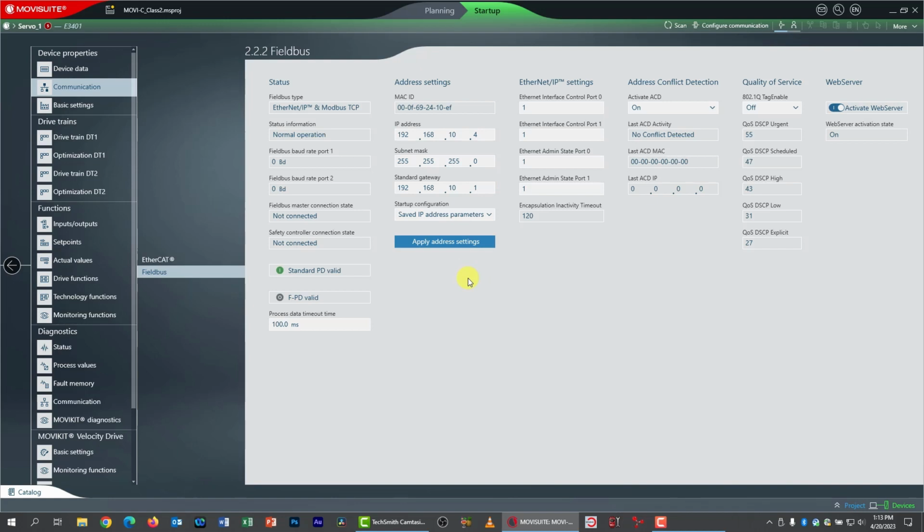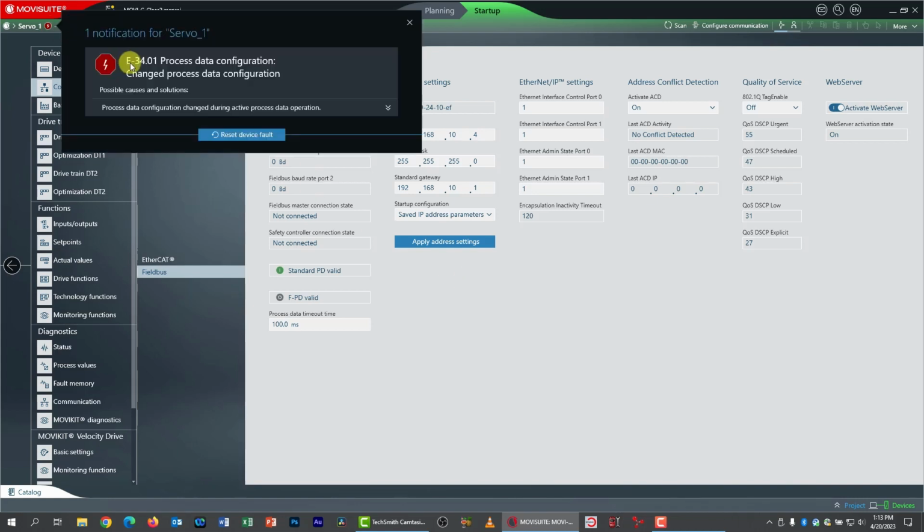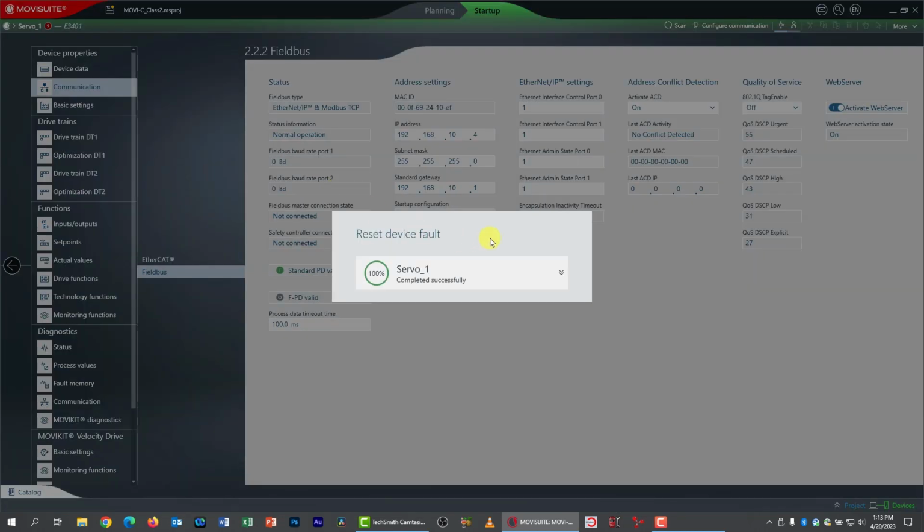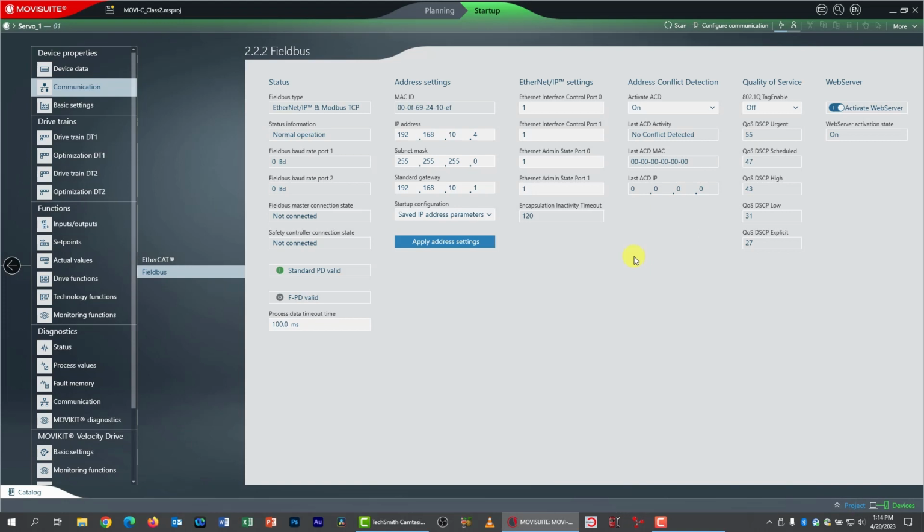All right, I'm also going to click Apply Address Settings, and there we go. Our IP address is now set, and if we plugged into the Ethernet port on the front of the field bus card with, for example, a PLC or even a PC running a PLC simulator, we could access the VFD. Now, I've got a fault again here, so I better deal with that. Okay, again, it's just that I've made some changes. Fine, let's reset that, get rid of that. And now we're back to 01, which means controller inhibit, means we're ready to run.